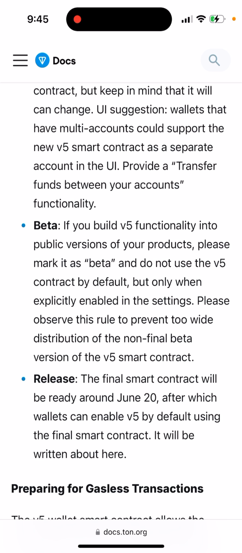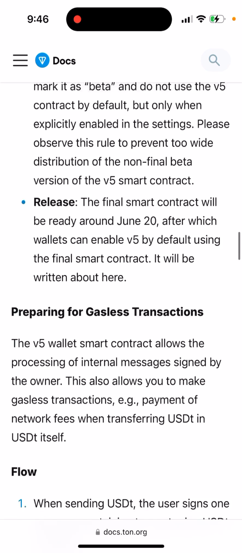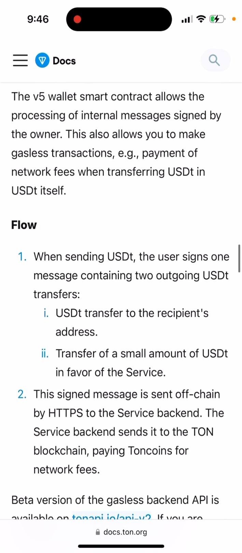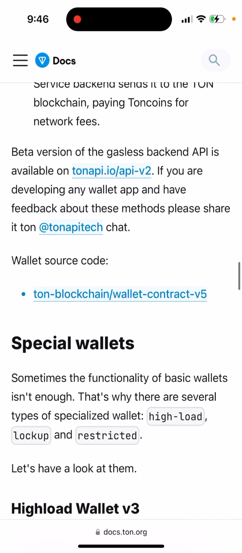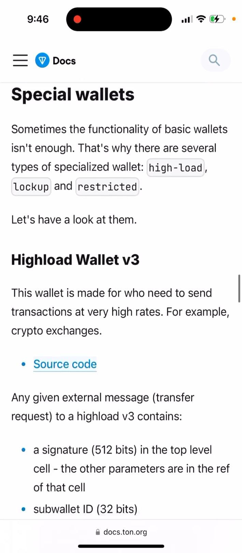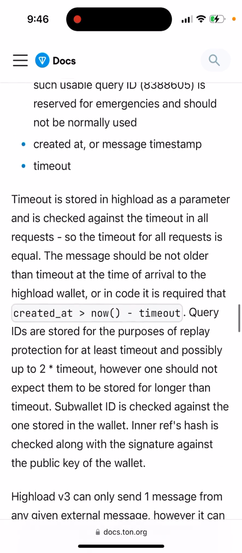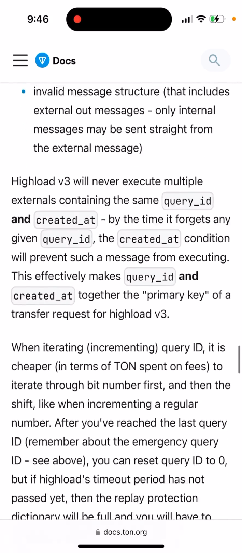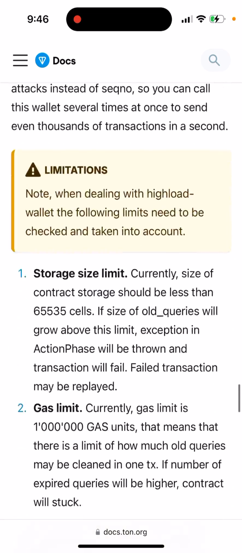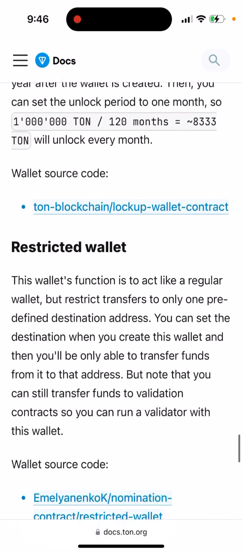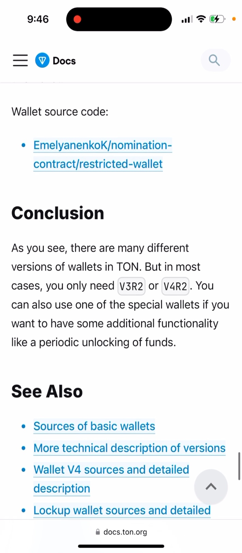It is recommended to use this one, not V2R2 or V3R2. These are the previous versions. So you can use it and have fewer bugs and things like that, and use it more stably and more confidently. So that's the idea. This is just what you can see here. Also, V3R2 is good enough, but V4 is the latest version.